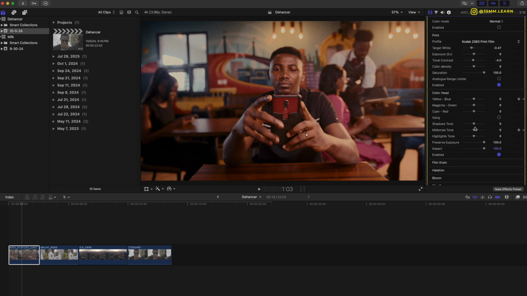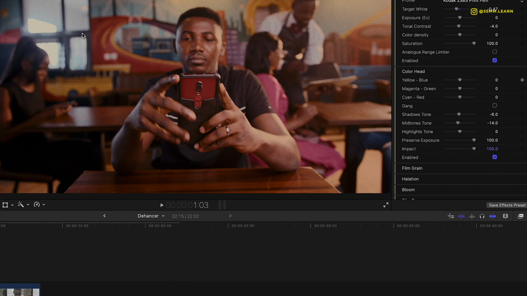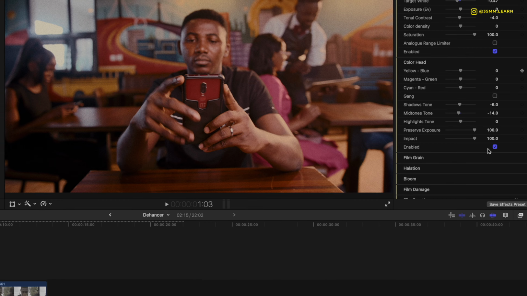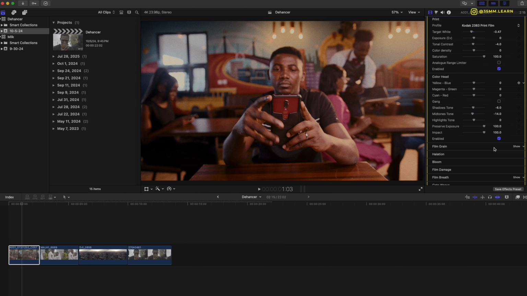This scene already looks really good. I'm just gonna add a little bit more coolness to the shadows. I'm gonna dial back the mid-tones just a tiny bit, so that it's not just fully warm. There's a little bit of teal blue color in there somewhere. And yeah, I think this looks really good to me. Again, the shot was already looking fire from the very beginning, and this was just so that it's not just full warm. We are highlighting the windows, the light on his side, the edge light right here, the edge light on his arm as well, just to accentuate those daylight lights that are hitting our subject. And yeah, just looks good to me.